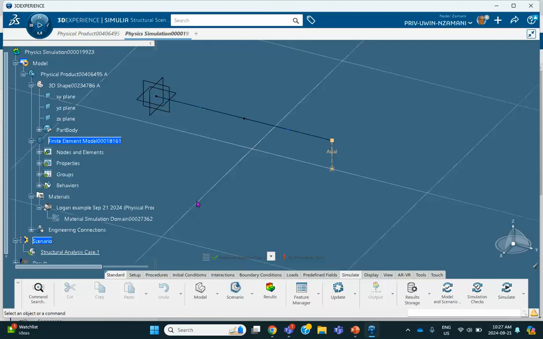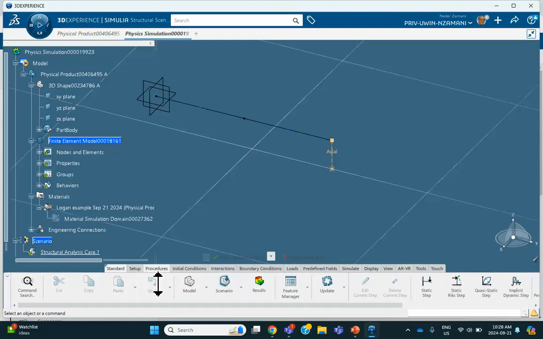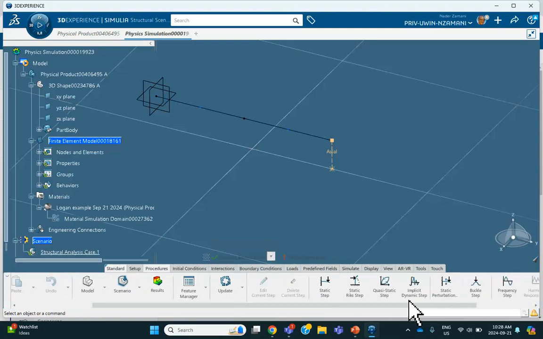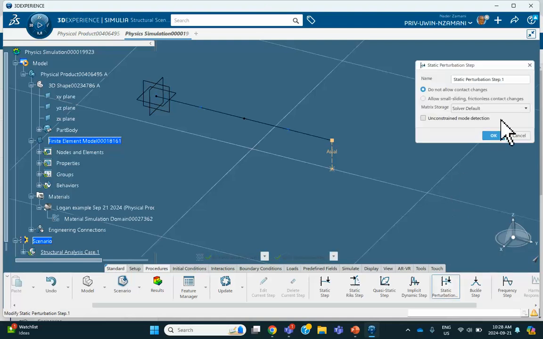Now, the type of analysis is linear because this is what Logan does, and this is what we're doing in these tutorials. So you click on the procedure, scroll to the right. That is this. What is that? Static perturbation. That means linear analysis right here. See that? Linear. Okay, good. Say all right.